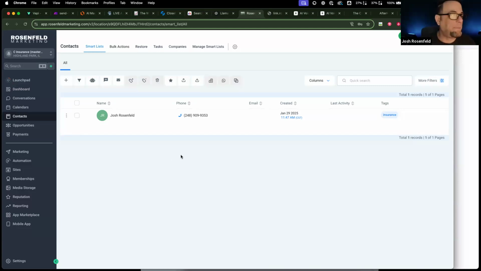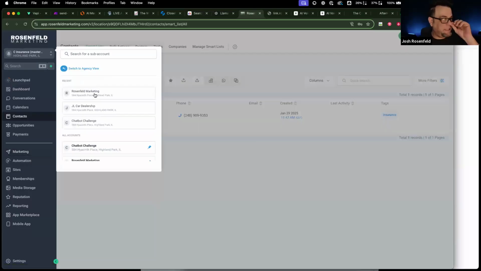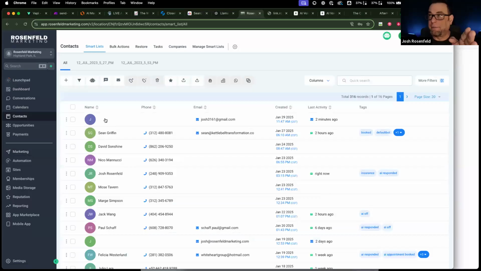So Julio, what's up? Just a question. Why did we copy the contact to the other main account? So C Insurance is the client. He's only going to have access to this sub account, but he doesn't have an A2P number. So I'm using my agency account to do the texting for him, but I'm sending it into my agency account. I've got a copy of that contact in his account when it comes in from Make, because otherwise it wouldn't know that it existed.